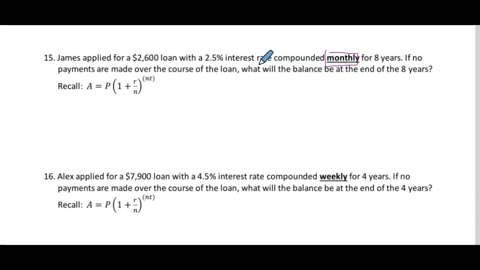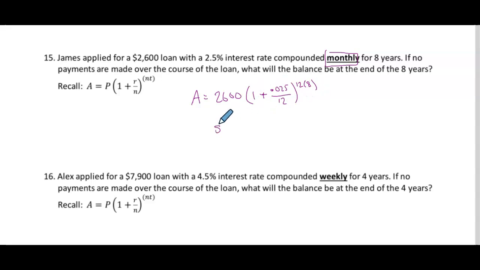And so if we go through this process, we will have an unknown account balance. We have a starting amount of $2,600. We have a rate of 0.025. It is compounded monthly, and it's going to be raised to the number of months times 8 years. So we're dividing by 12 because we're splitting the yearly interest rate into months. And then we're applying it every month, so we have to figure out how many months go by in that amount of time. Your calculator can handle this entire thing all at once.